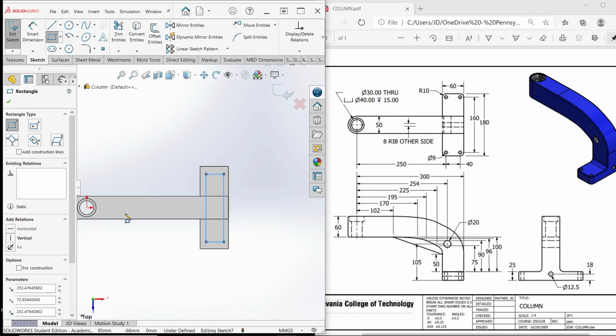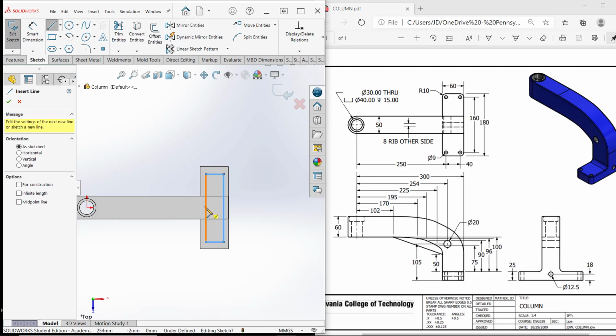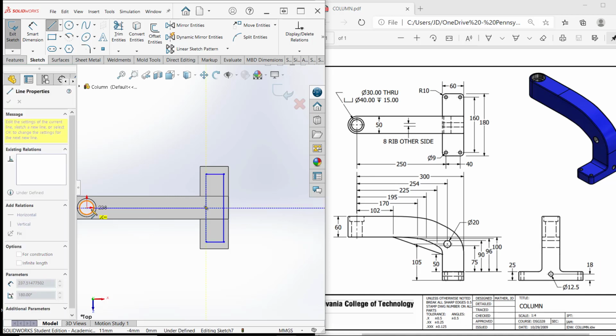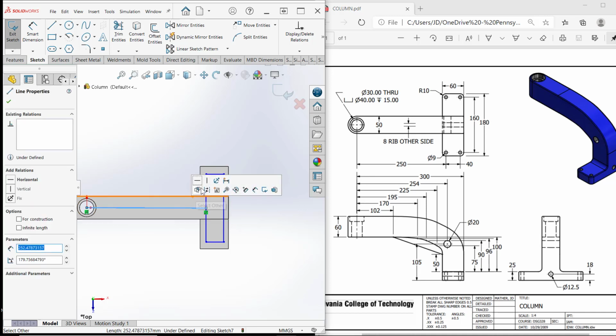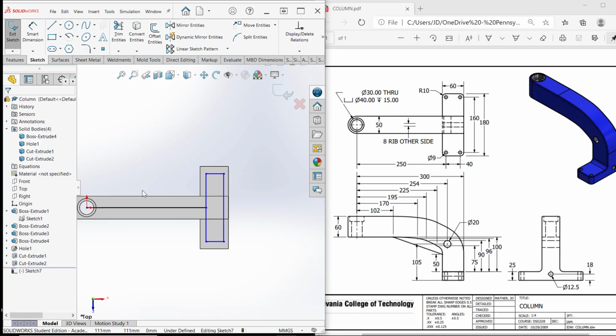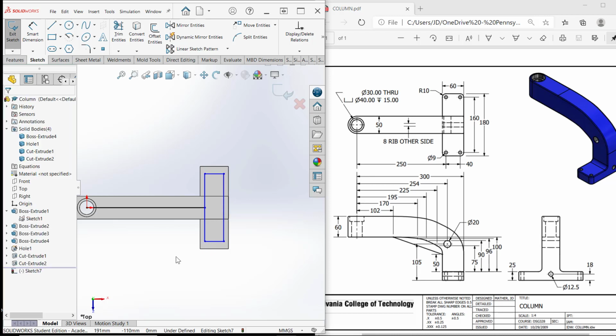I'll draw a rectangle about like that, and then I'm going to draw a line from the midpoint. Make sure you snap to the midpoint of this line over to the origin, and I need to make sure this line is horizontal. Now that'll center everything up, so I'll click on that line and select horizontal. Now you might have gotten it horizontal when you originally created it, but you have to make sure you get it to the midpoint of this line, so if I drag this, it stays equal distance on either side of that line.